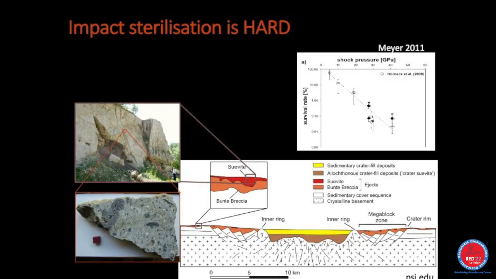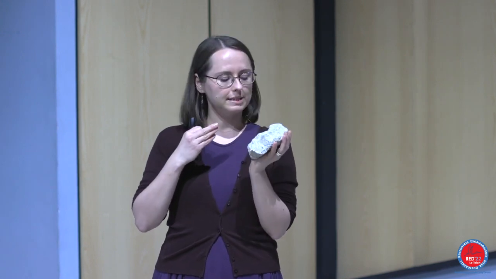Of course, a couple of hundred degrees may be possible, but the temperature that is melting rocks, not so easy. So here you can see a piece of suevite, which is a rock that was formed by an asteroid hitting the Earth in Germany about 14 million years ago. It used to be a very nice piece of normal carbonaceous rock, CaCO3. Yes, thank you, limestone. It was a nice piece of limestone, and then it was just messed up by the impactor. It was changed into a rock flour that was partially glued together by pieces of melt that you can see here as those darker blobs. Also, other rocks were intermixed, so it's a very complex rock.